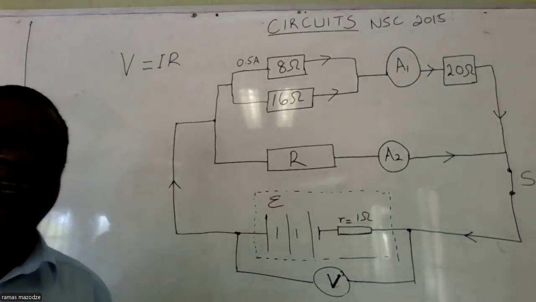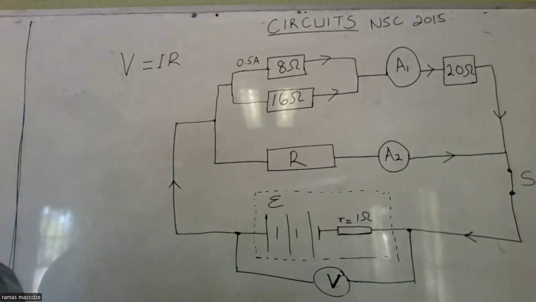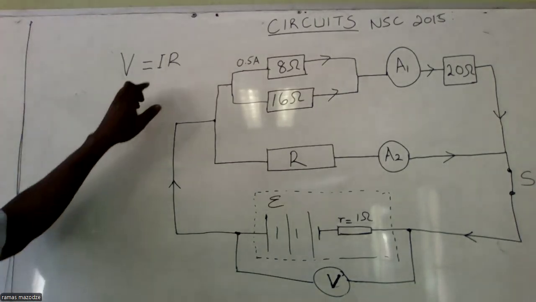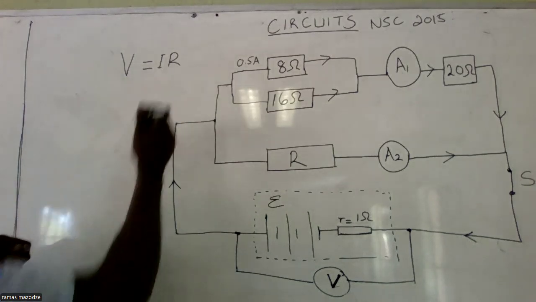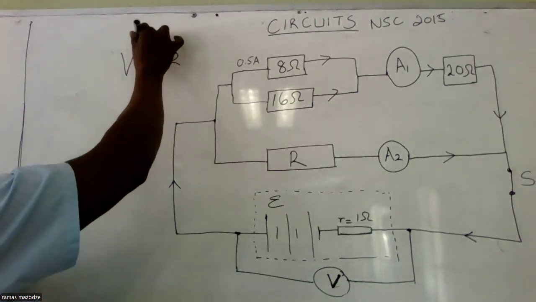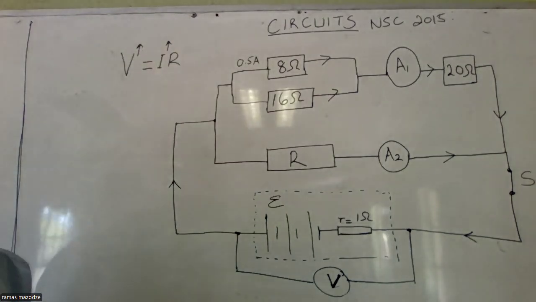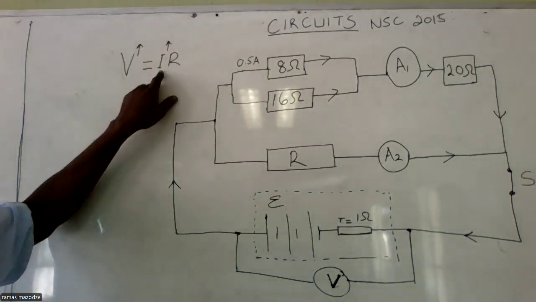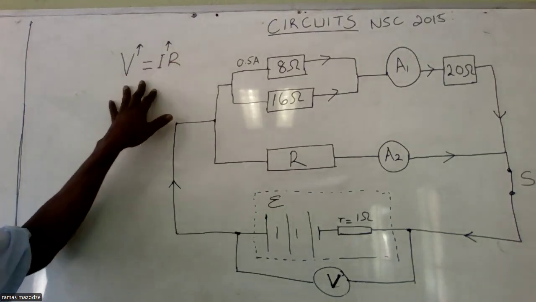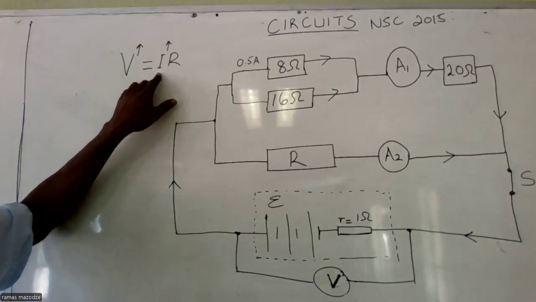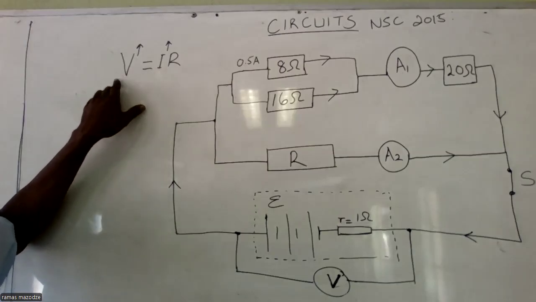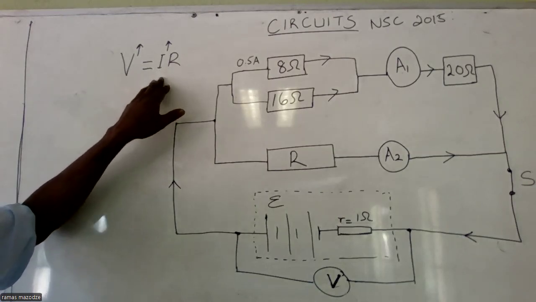So if you are writing an examination where the formulas are provided, it is an open book exam, you can see that the resistance is a constant. So all you can see is that when current increases, the voltage also increases. So you can say that Ohm's law states that the current, although you have to start from the right, but once you have got this, you can state it. The current flowing through a conductor is directly proportional to the voltage across its ends, provided the temperature remains constant.